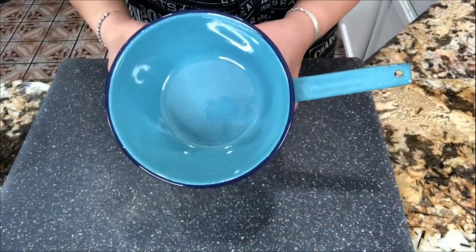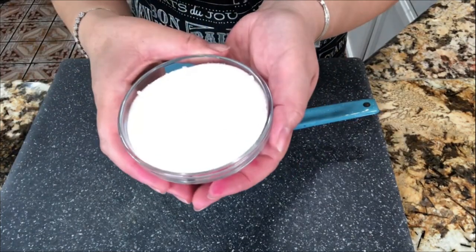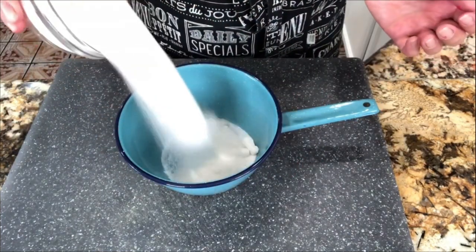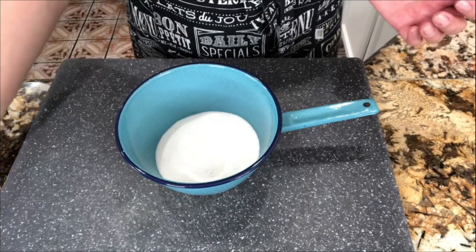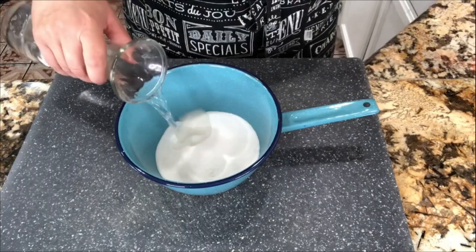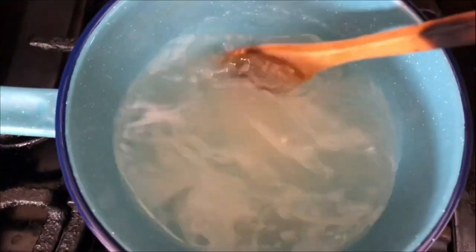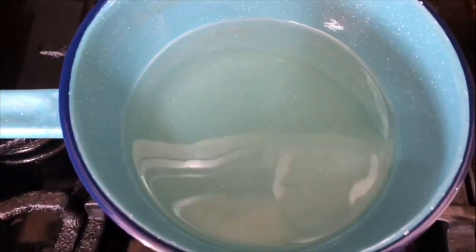So let's get started. I want to start first here with my saucepan making my simple syrup. It really doesn't take too long to make your simple syrup at home. And you know something, you use less sugar when you make your simple syrup. I have the simple syrup cooking. It's getting nice and clouded. When it gets really clear just like that, that means that the simple syrup is done.